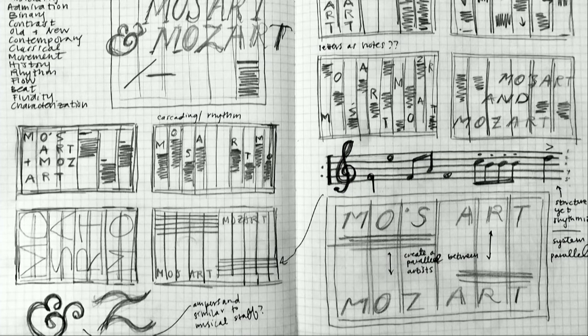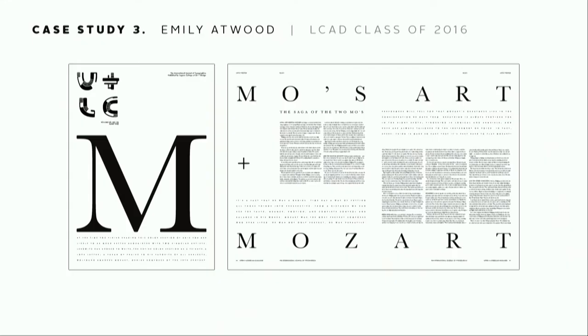And also in light of the idea to create the interior spread as a sheet of music, it lent itself nicely to have an orchestra and something to read. Here are multiple iterations of layouts for this interior spread. This idea of parallelism lent itself nicely to sheet music because Mozart's main form of communication was to put his thoughts onto paper, as well as Mo Leibovitz putting his thoughts onto paper, communicating through type and musical notes. So there's just this lovely language that I started to play with.